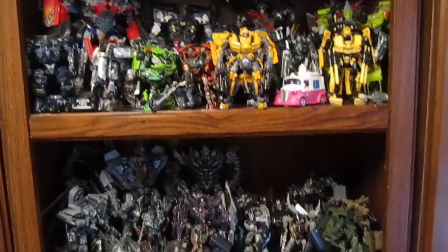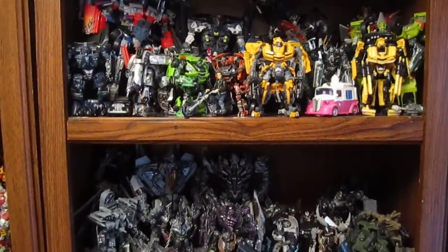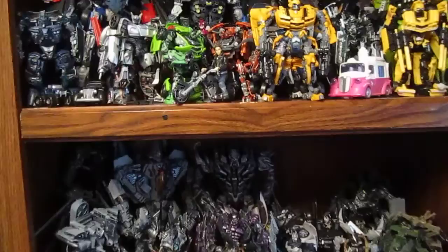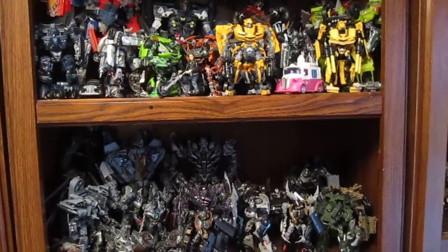A lot of these have been customized, either full repaints or partial repaints. Very cool. I'm very happy with these. This is what got me into customizing, just repainting these, making them look better.